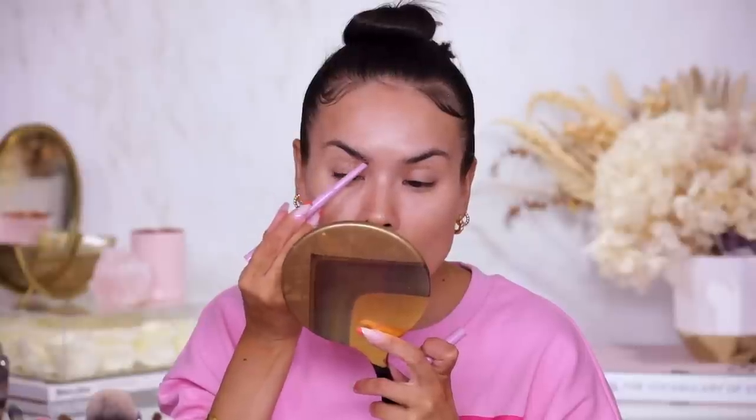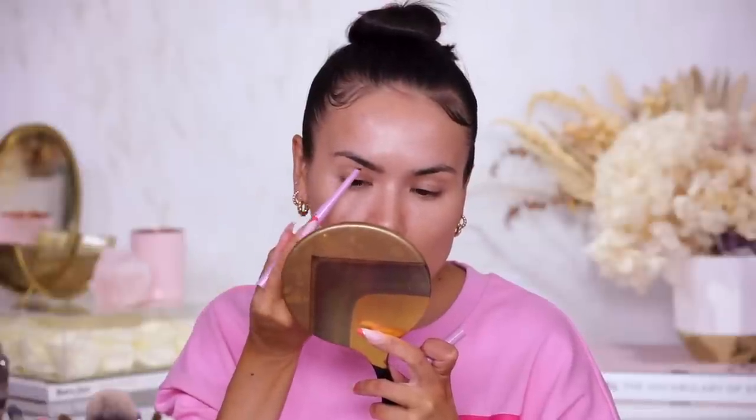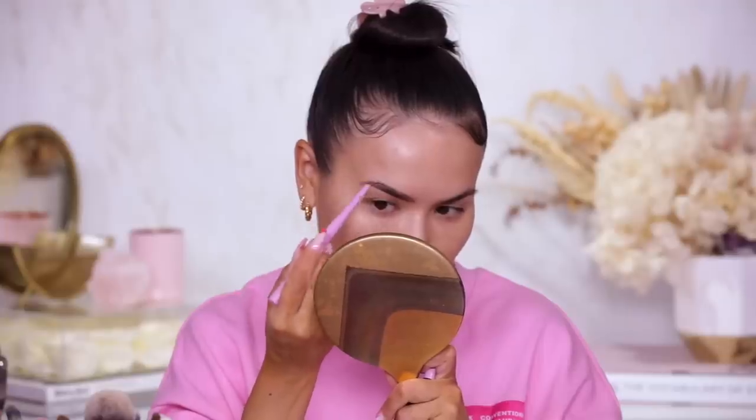We've got new products for the brows — Bushy Brow Pomade Stick from Lime Crime in three shades: Dirty Blonde, Brunette, and Chocolate Brown. I'm starting with Brunette — it looks like one of those pencils you've seen before, teardrop shape with a spoolie on the other side. It's very soft and releasing a lot of pigment. Since I don't have any brow gel in my brows — just cat hair in my brows — it's gliding on quite effortlessly.